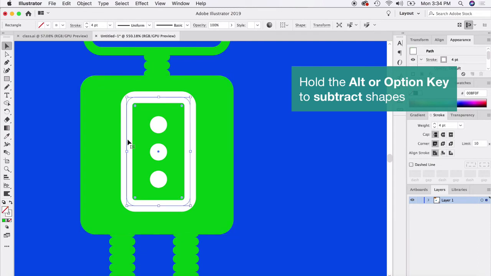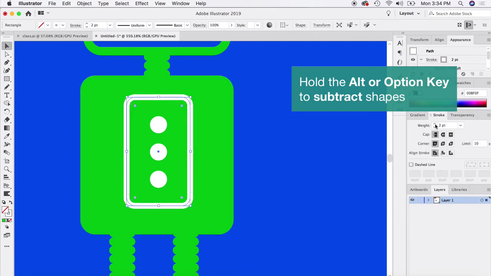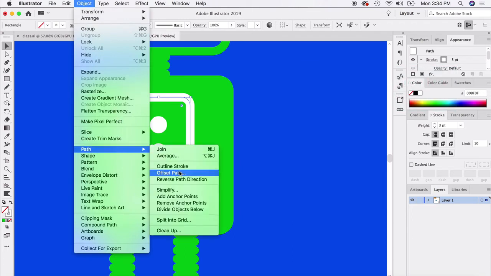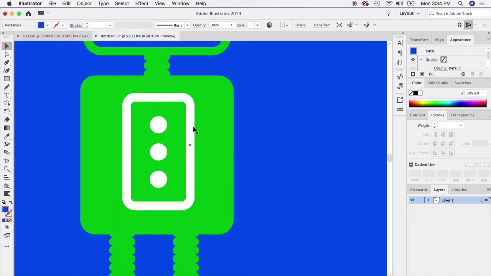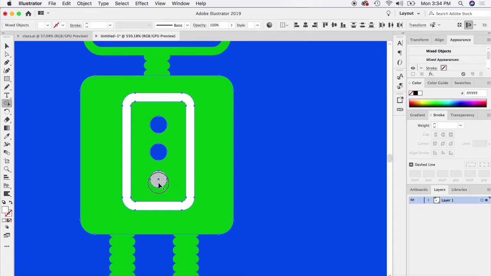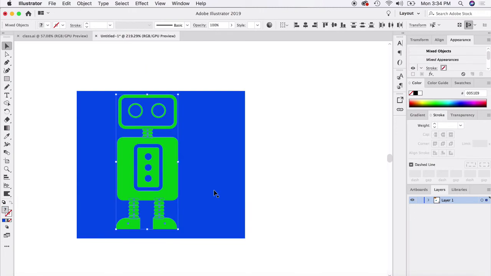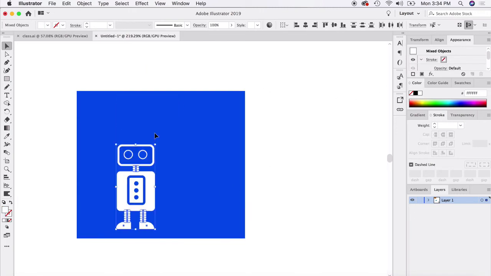And same thing for this. Let me make sure I reduce that a little bit. A lot of times with the Shape Builder tool, it doesn't like strokes very much. So what we can do is go to Object, Path, and outline the stroke there. Then we can select everything we want to be involved, just the body, and get the Shape Builder tool. I'm going to punch all these white portions out just like we did the head. Just like that. And let me go ahead and make this white. There's a little robot symbol.